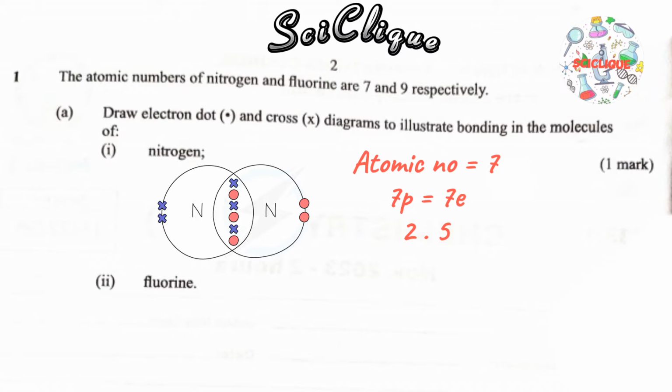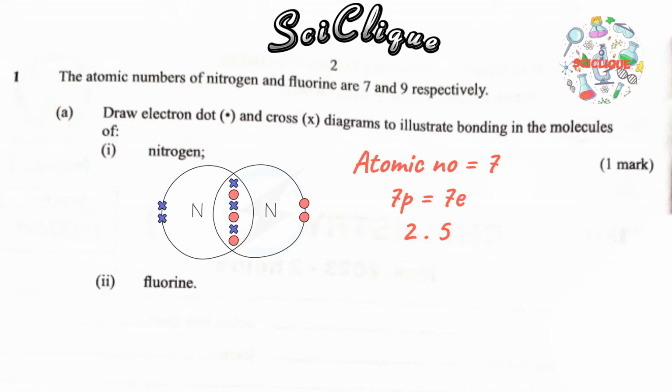Now, when drawing or illustrating covalent bonding, what you're going to do is draw these circles, and the circles are going to overlap with one another. Of course, the circles are going to be representative of the atoms. The overlapping orbital, hapo katikati, that is where we're going to place the shared electrons. At the center of each circle, you're going to place the symbol of the element. So in this case, it's N for nitrogen.